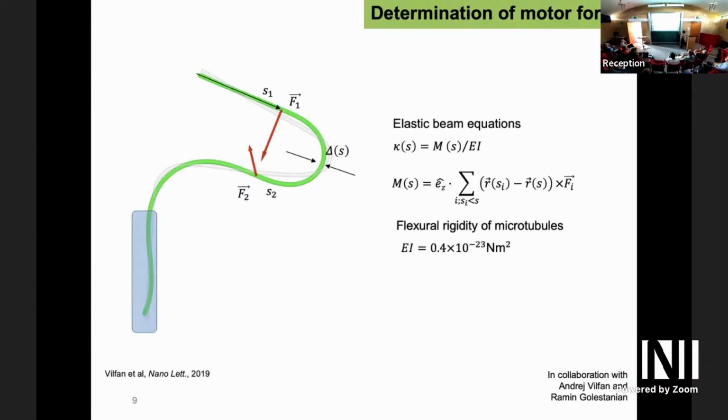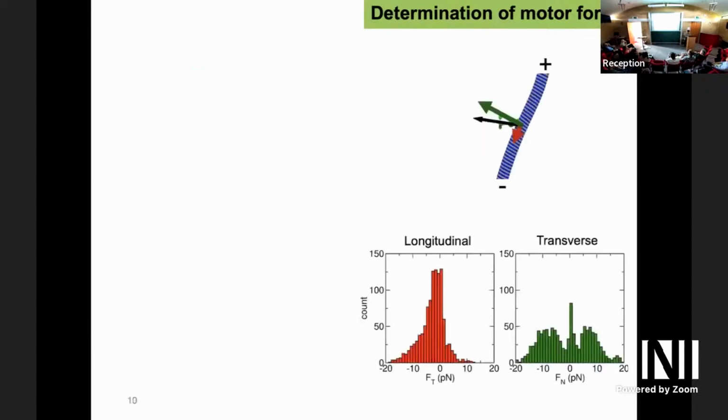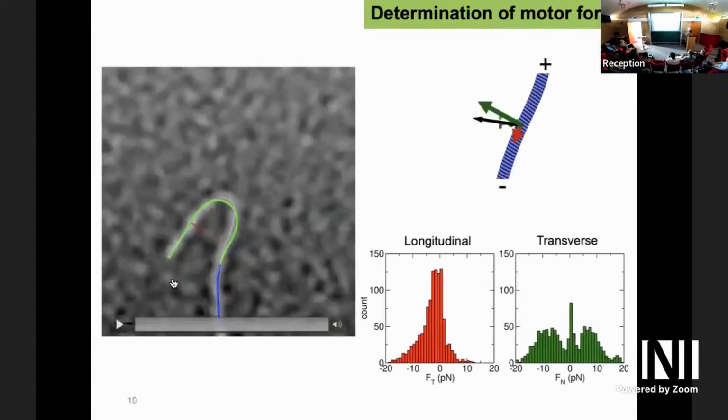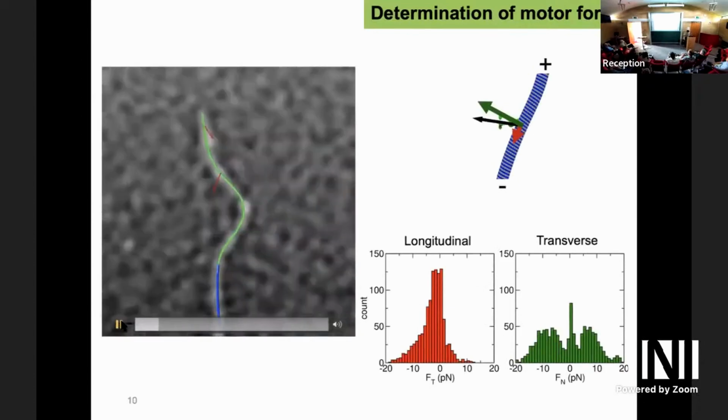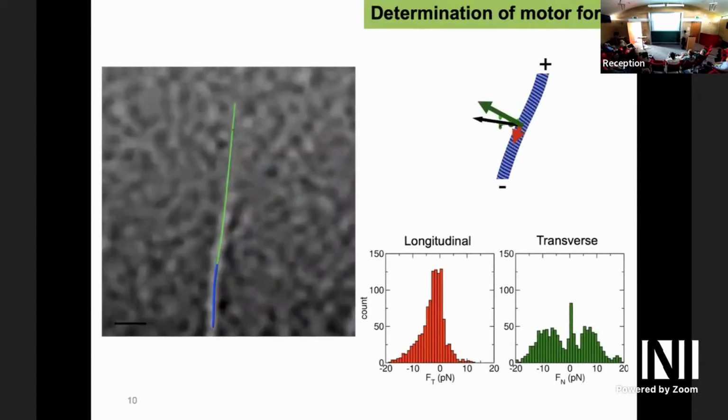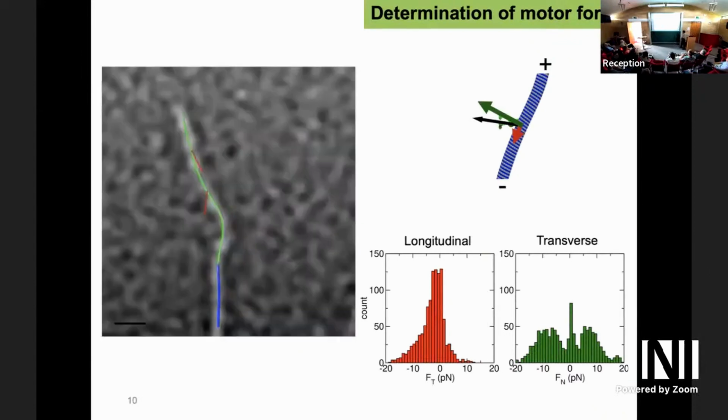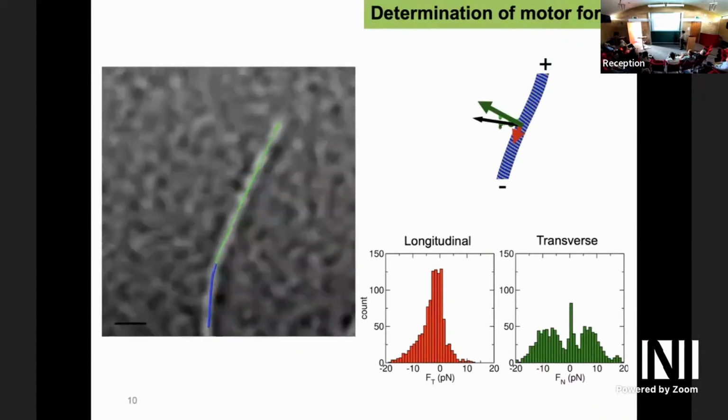The idea was that with a very easy model, they just took the deformations, and then by using the elastic beam equation they tried to find the force distribution that you need for having the deformation of the shape that we observed during the experiment. Below there is a gray line that represents the experiment, and here are the results of the model.